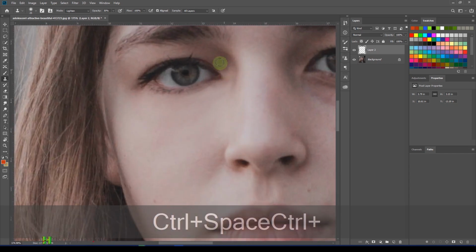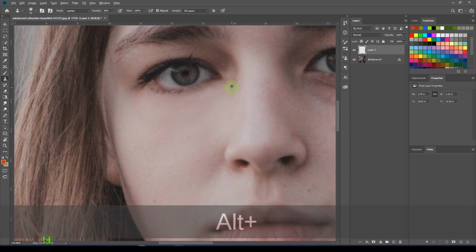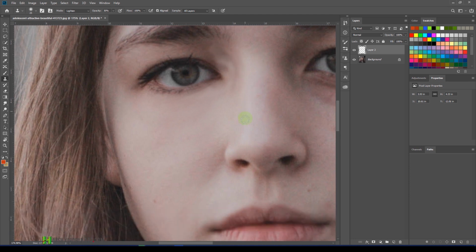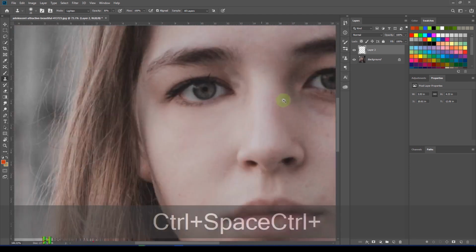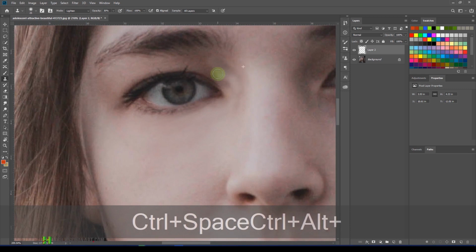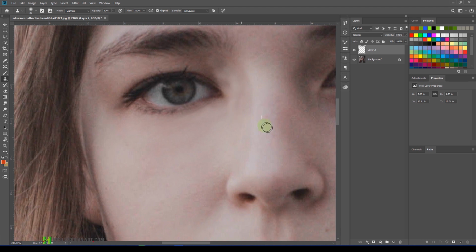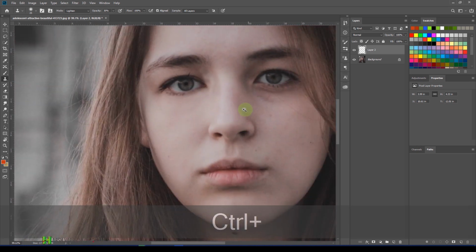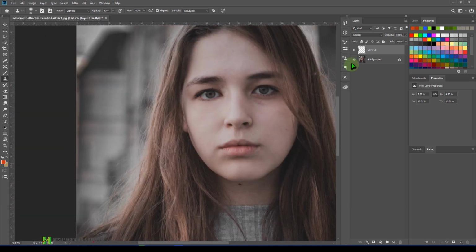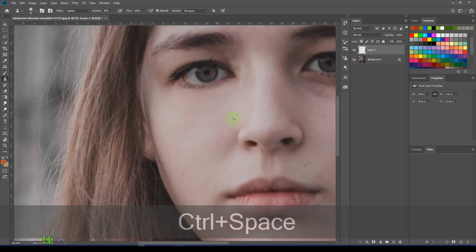And similarly over here we can see this area. So we'll take the sample, maybe something around here, and paint a little bit over here. So it is going to basically lighten that area. Okay, and this is how you can lighten it. I'm not paying that much attention over here, so you can do it slowly and you can get a better result. So now let me show you once again.